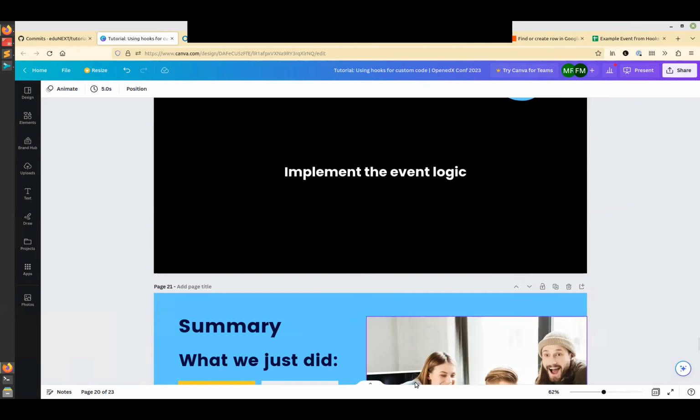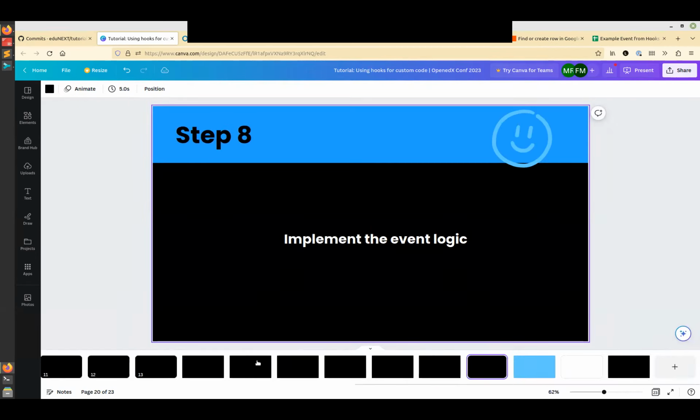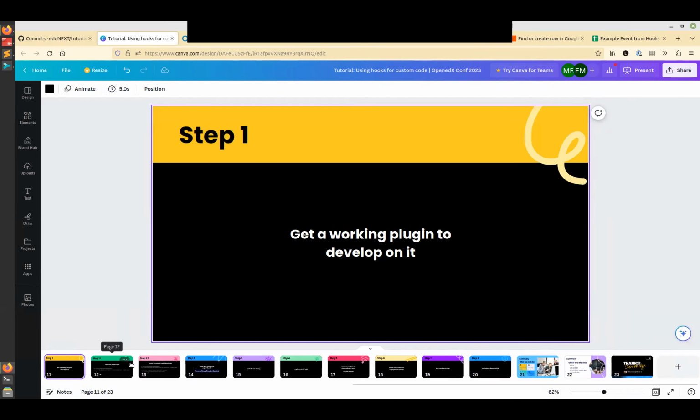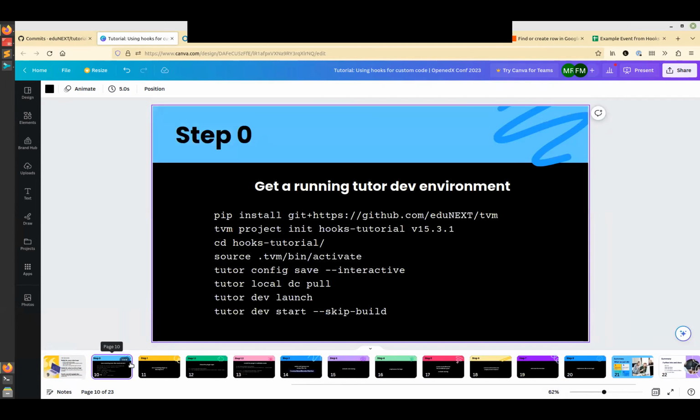Sure. Yes. Hi. Yeah. So advice on how to document pipeline steps.